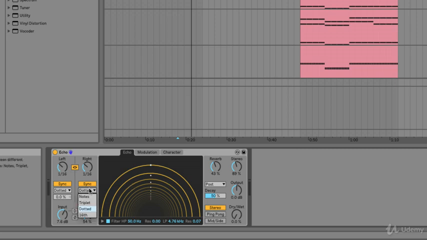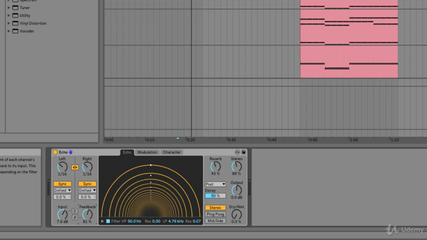And our rhythm amount here. It's a little bit different than the way it worked in the other ones, but a similar concept. Each of these rings is giving us a time that it's going to be fed back. You can kind of imagine that each one of these is the signal coming back again. And each one of the white dots represents an eighth note. If I turn up feedback all the way, even way higher, then these just get infinitesimally small and quieter, right? Now, one thing to note here is that 100% feedback would mean that the signal's going back into the delay again at the same volume, right?